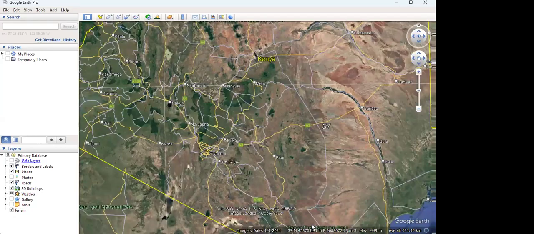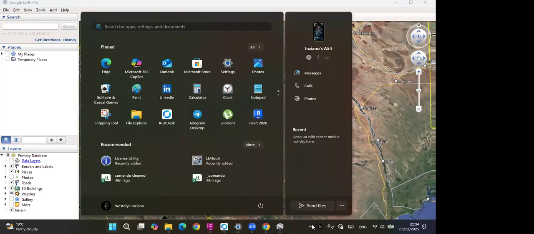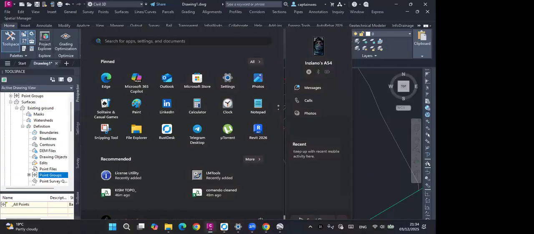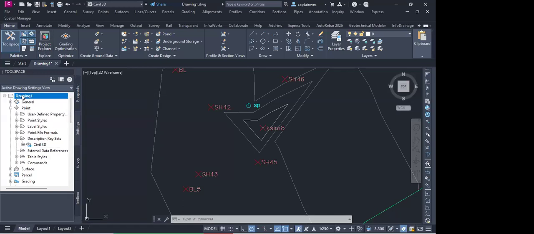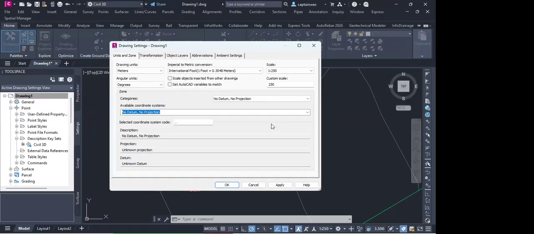So how do we tell the software exactly that? You go back to the software, we go to our settings. Where you're having your drawing name, just right click and go to edit drawing settings. In your drawing settings, you can check your UTM zone and the units here. For the units, we are okay because we started on a metric template. The units are in meters.